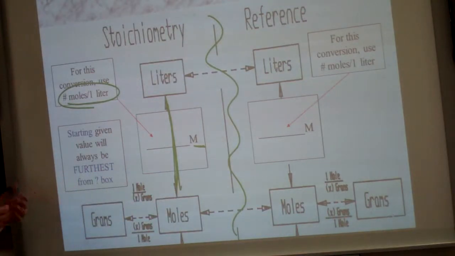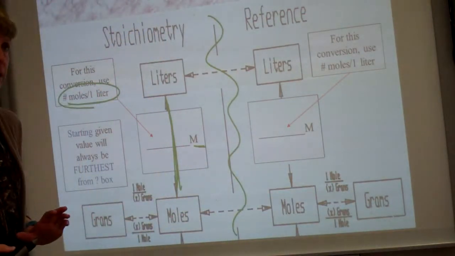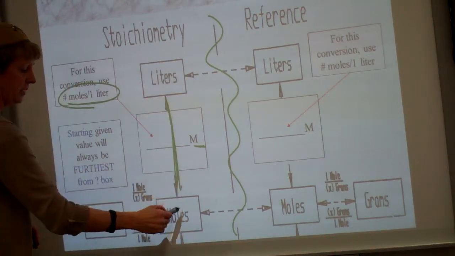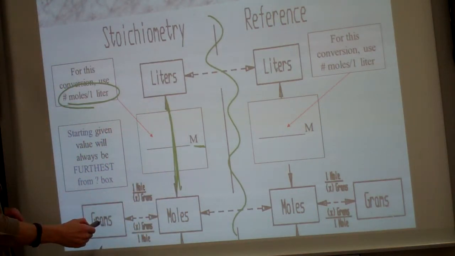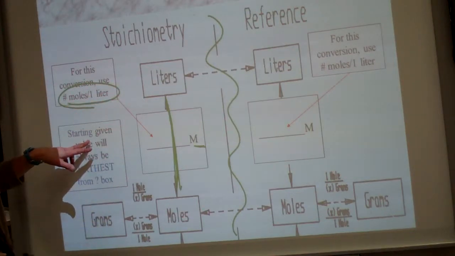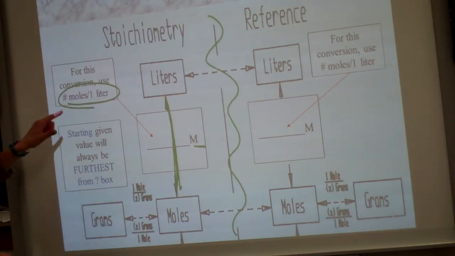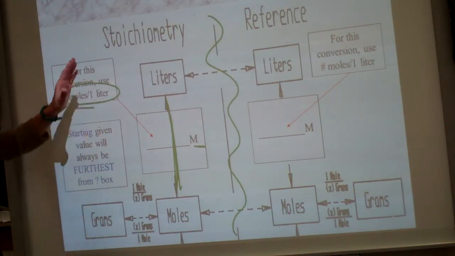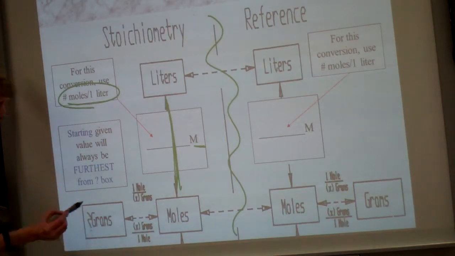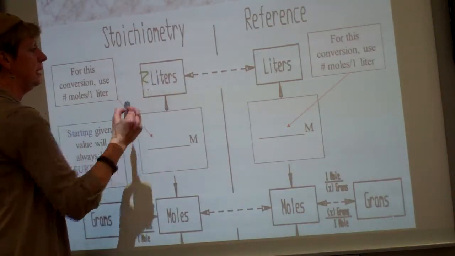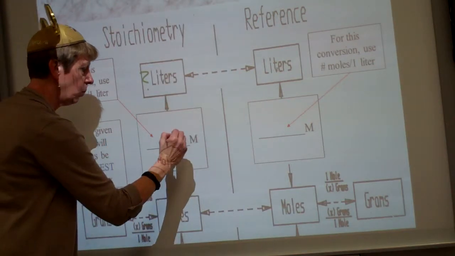And here's what we're going to do today. We're going to stay on this side of the box diagram. Don't miss tomorrow. Tomorrow we're going to cross the box diagram and do that mirror image thing. But today we're just going to work on this side of the box diagram with our problems. Depending on what this little hint here is, if I give you liters and molarity and you solve for grams, your given will be the box furthest away from the question box. We're going to do one of those. We're going to do one of these. And we're also going to do one of these.